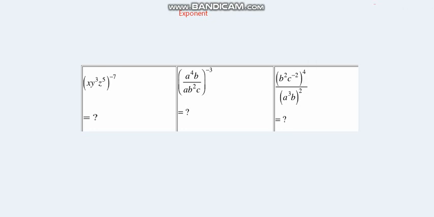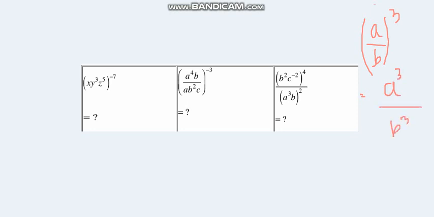Alright. The next one, and this I think will be the last one so we can solve these questions, is if you have, let's say, a divided by b, and that whole fraction is to a power, like the third power, then what you can do is this little thing that allows you to distribute that power to the numerator, so a to the third, and the denominator separately.